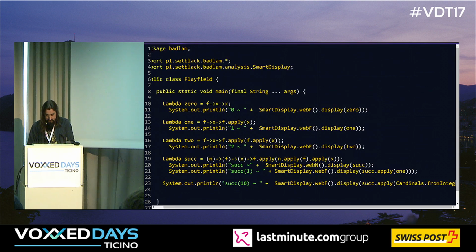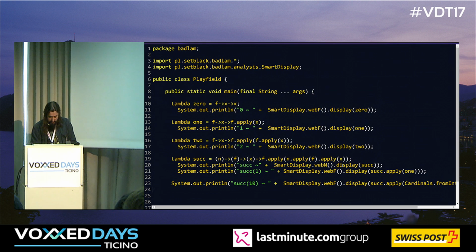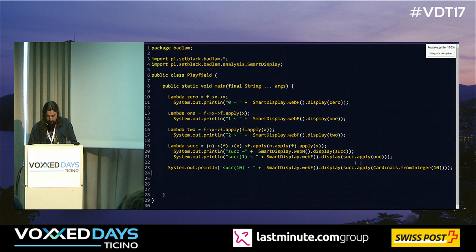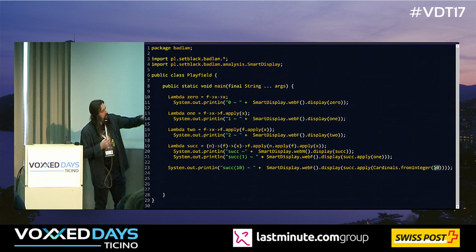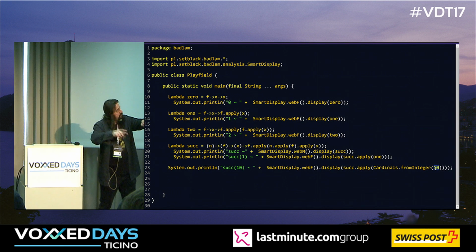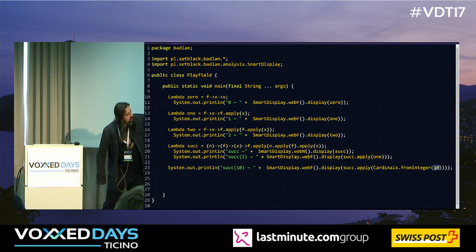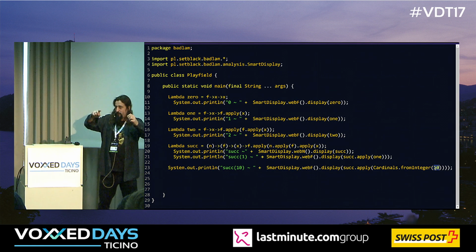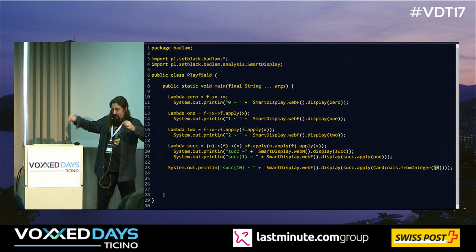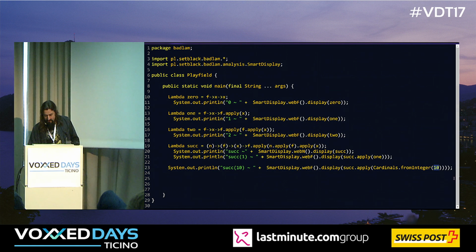You will probably ask, if you are listening carefully, what is this cardinals from integer 10? Because in this moment I'm using an integer. I told you I would not use one. But if I wrote f applied there by hand, it would be very boring for me. So I made a shortcut and defined this small utility function that returns this. But basically in this place I could write f from x returning f applied to f applied to f. That would be boring, so that's a shortcut. You don't need it, but it makes things more readable. It's still working. So behind it, it's just ordinary lambda.